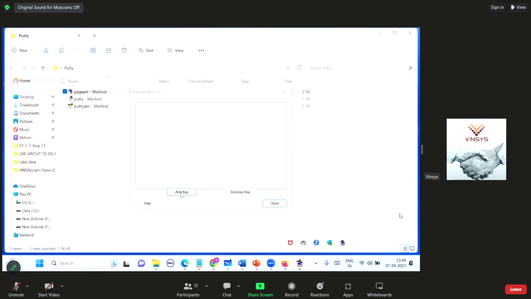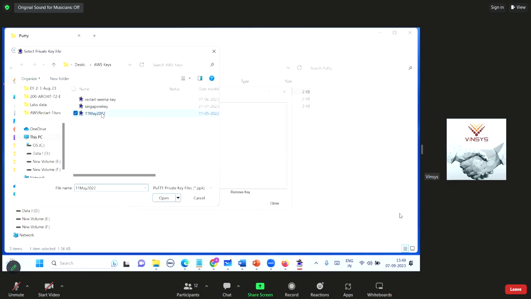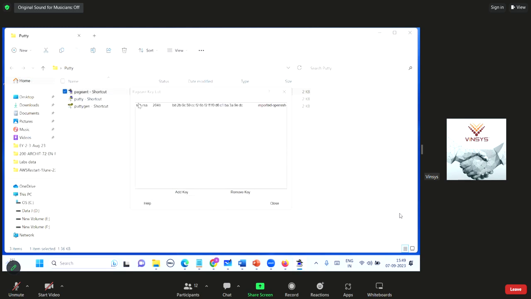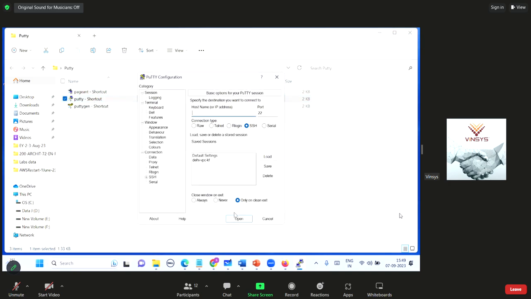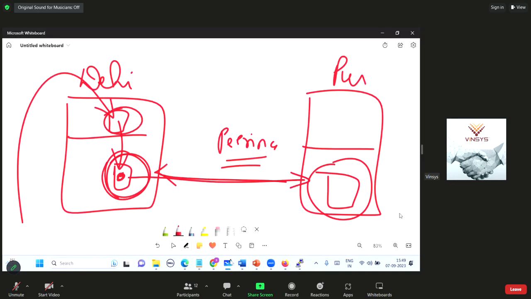I will add that key here. So as usual, I have used this key. Okay, so this key is added here. Let me close it. Now I will go to PuTTY and first I will connect to the public instance. So there is nothing special required. I have added that key just to connect to this instance.